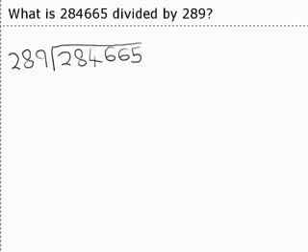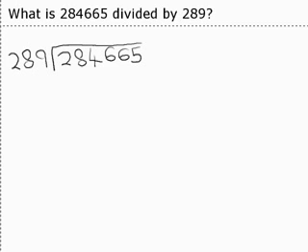Now we're going to try a fiendishly difficult division. 284,665 divided by 289. Now if I attempted this in my classroom in Castle College, the students would go, "Oh no, we can't do that. Give us a calculator." But it can be done without a calculator if you need to, so let's see. It's always a good idea to check, of course, with a calculator. And in real life we wouldn't need to do this without a calculator, I know, but let's have a look to see how you would do it.